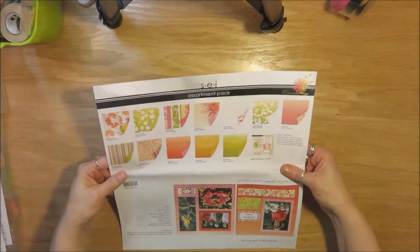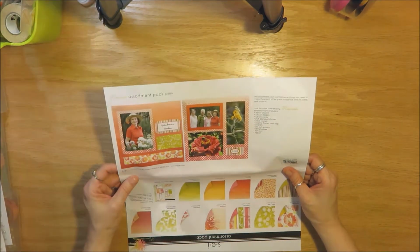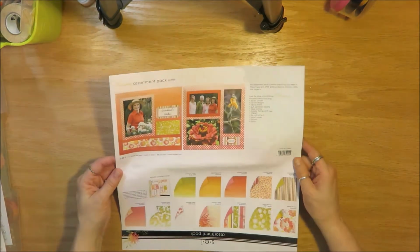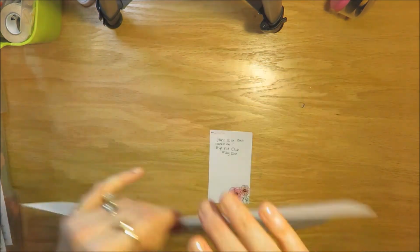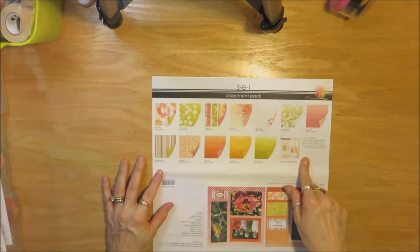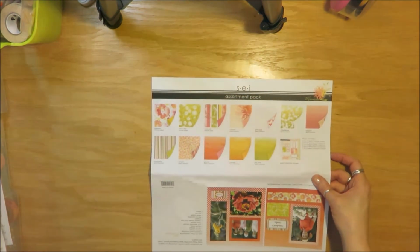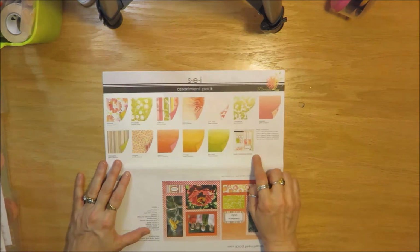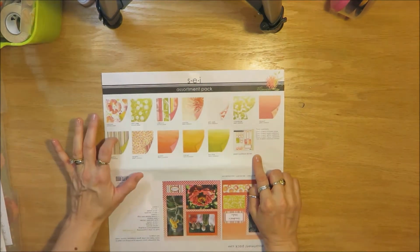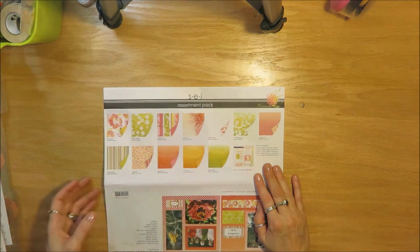this kit, Mimosa, and it's from quite a few years ago, probably 7 or 8 years ago now. I got it at convention or right after convention when they were at the Arlington Great American Scrapbook Convention in Arlington. But anyway, it has all of these papers and sticker packs, and it's got 2 of each. Well, it says here it's got 1 of the pearl cardstock stickers, but I actually have 2, and I have 2 pieces of each of the papers in here, with the exception of 1, which I've already used.